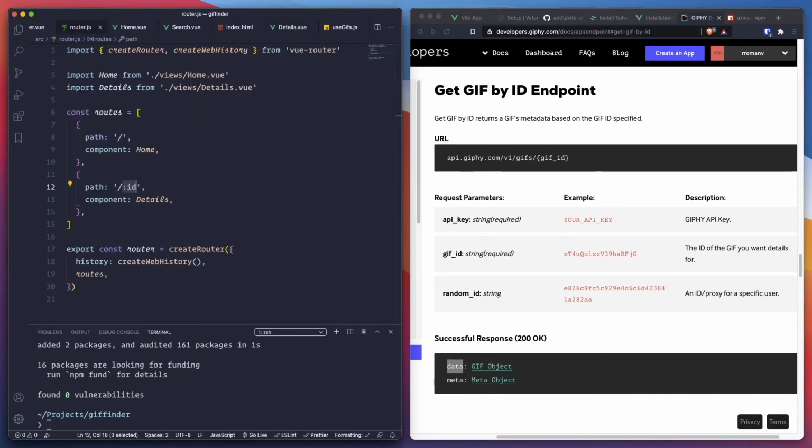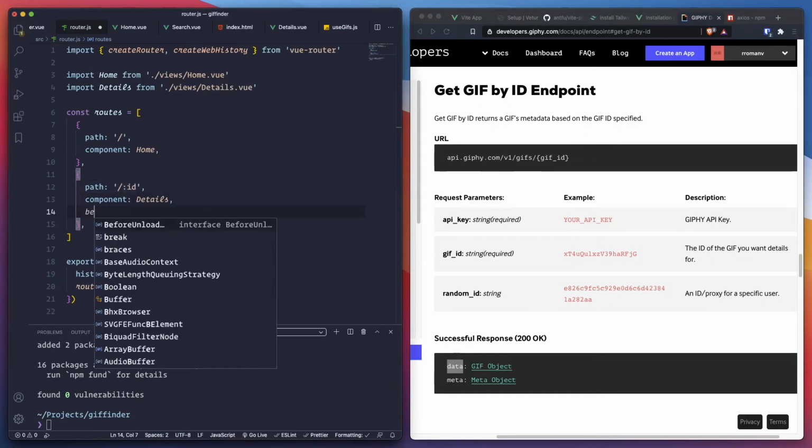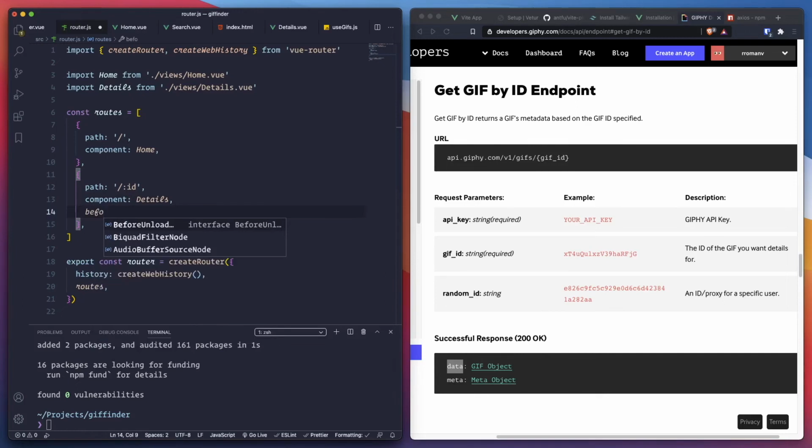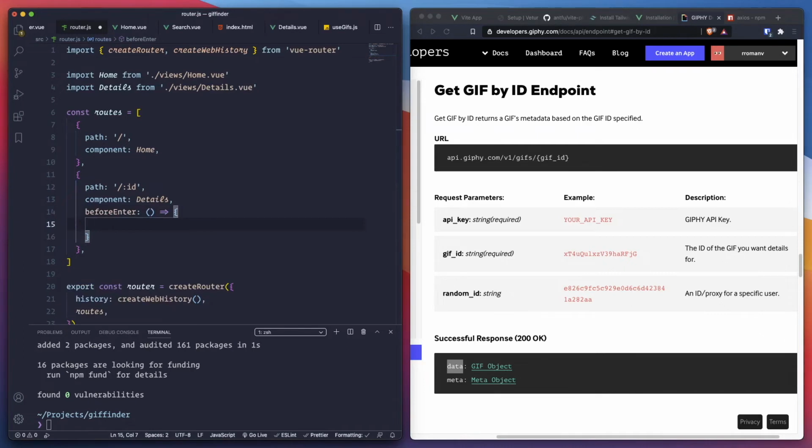So we can do something really cool in the router itself. We can see that for this path, we can protect it somehow, do something about it. So we can do before, I believe it's called beforeEnter. And beforeEnter is a function that will be executed before we go here.